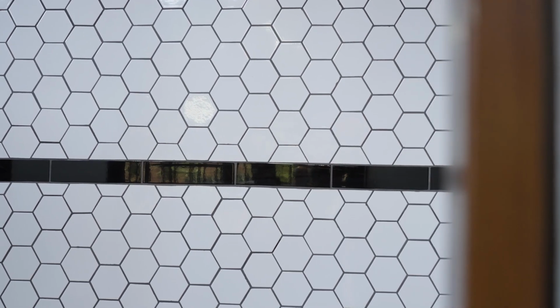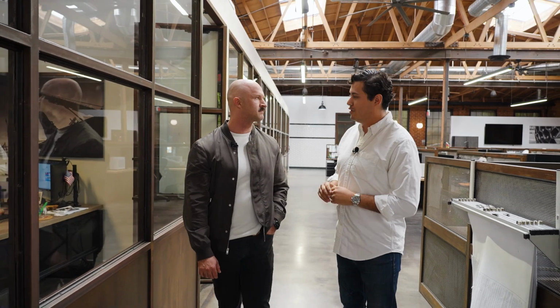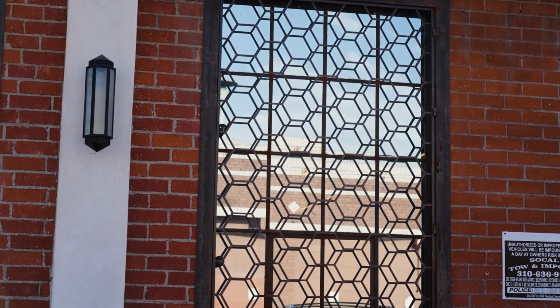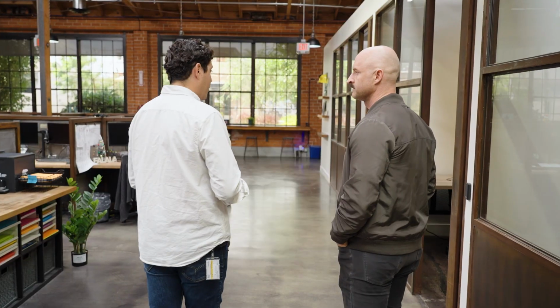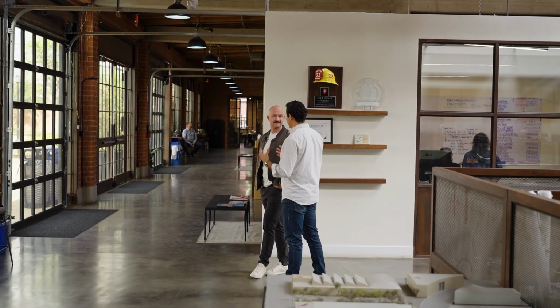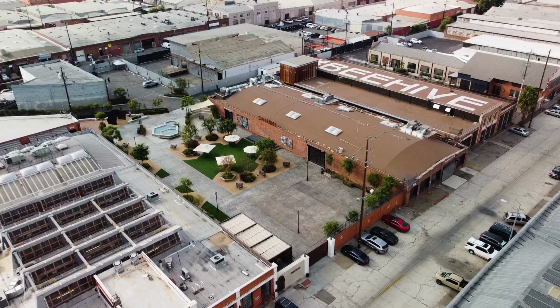There's also this very cool honeycomb motif that we've seen throughout that's really stunning. That honeycomb motif is probably our biggest narrative. We went above and overboard with that motif everywhere. The inspiration from that actually is rooted in what the community truly is. The hexagonal pattern that you find everywhere plays on the idea that in a hive, every single shape is an identity, and that together builds up a community, holds up a structure. So we absolutely love having it in little things and big things to remind us that we're here to serve our community. That's beautiful. Oh, thank you.